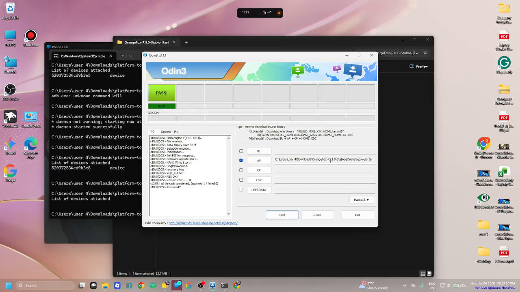So you got to plug back the USB charger. Now we got to hold the volume up button and the home button, and do not forget the power button. Do not leave it. Keep holding like that until it boots into the recovery.